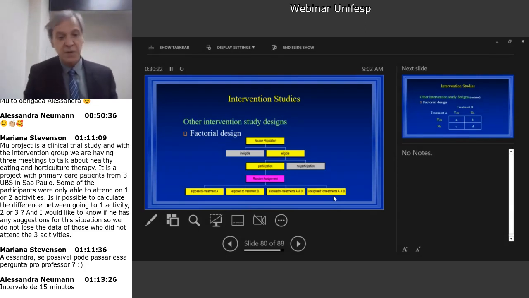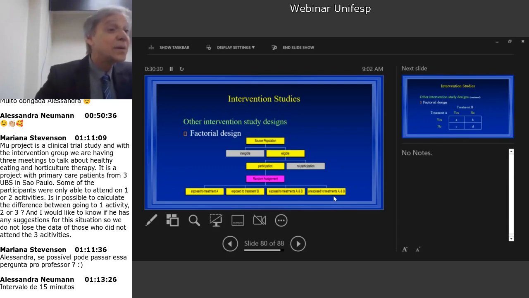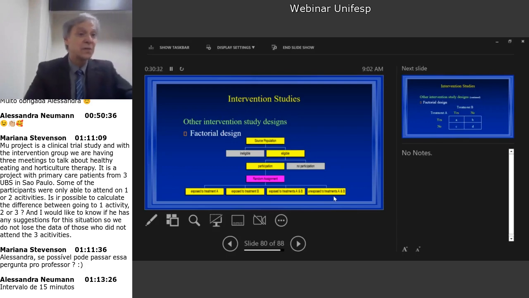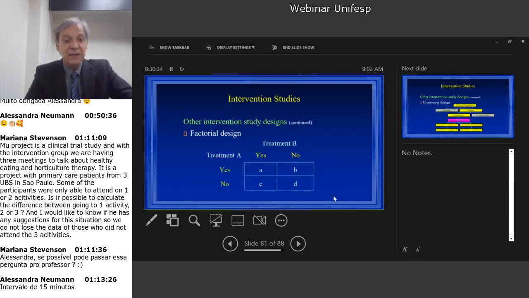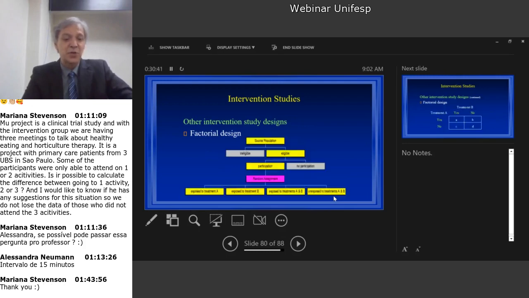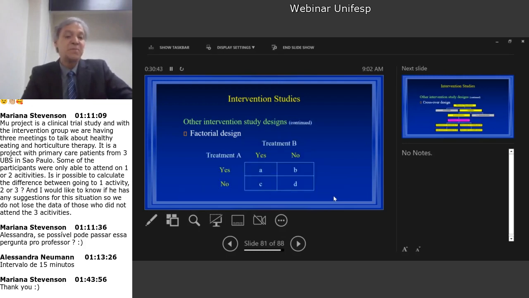So yes, you can. Okay, factorial design, you remember how you do it? You just distinguish the possibilities. It's an arrangement in mathematics. You were asking a question? No. The other, so that's a factorial design, or the intervention design, I mentioned the factorial treatment. That's how you set up your factorial design. Treatment A, treatment B. Some people have both, right? Some people have none. That's your factorial design, that right there.